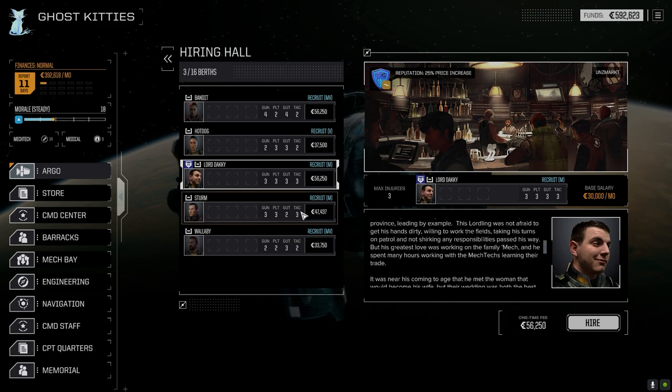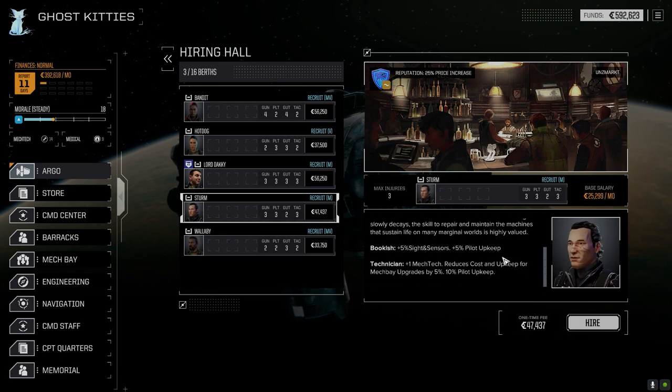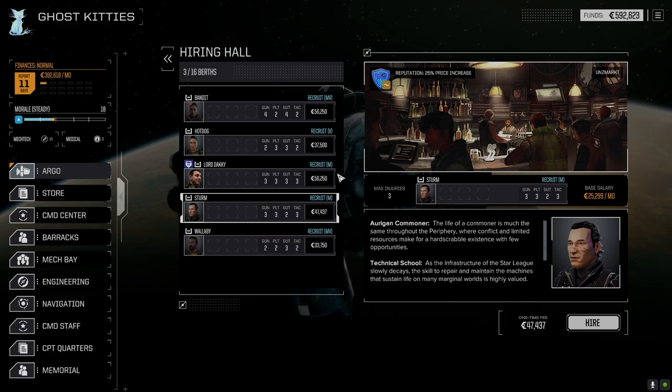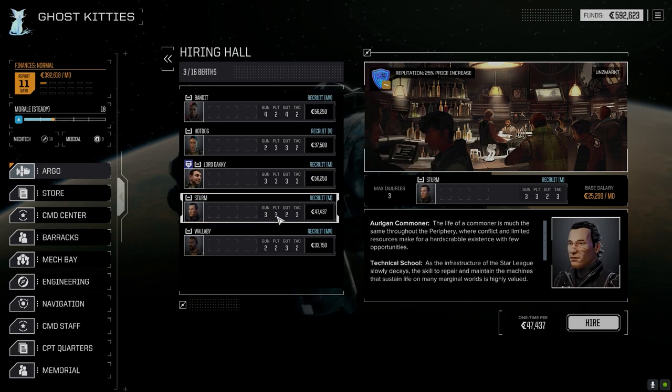Well. Ready for order. Sturm. Technical school, bookish, mech tech. Sight and sensors, that's not bad. 25 grand. How much is this guy? I hear ya. 30. Yeah, I said I wanted to stay away from the name guys, so let's go with Sturm. Let's hire him.